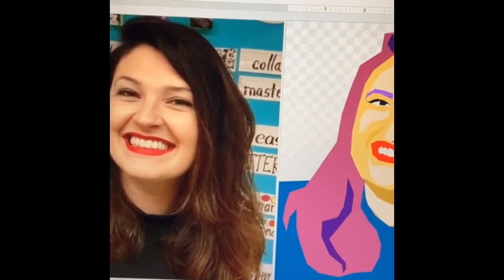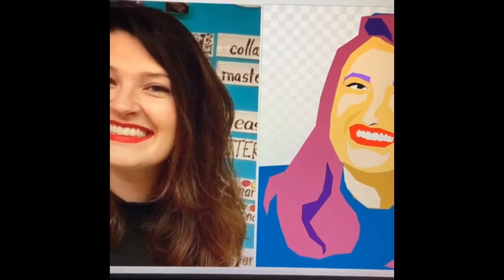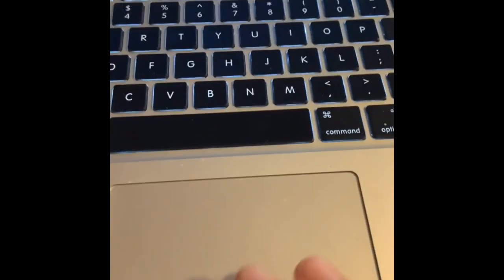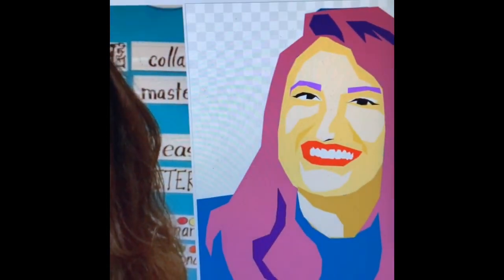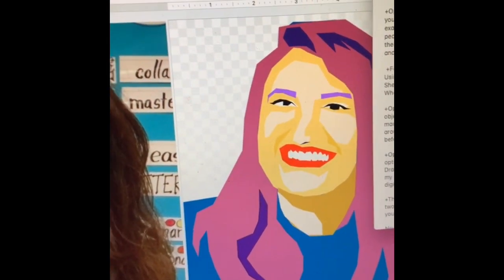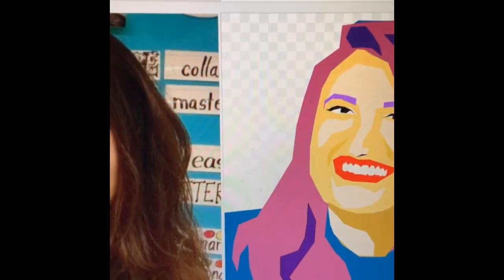Oh, and I just want to say that the artist who's giving the tutorial, she says that you need to have a computer mouse, but I ended up using this little actual laptop mouse, and I was able to complete it. So don't be discouraged if you get to that part of the tutorial. It is possible to complete on a laptop mouse. So digital artist, this one's for you.